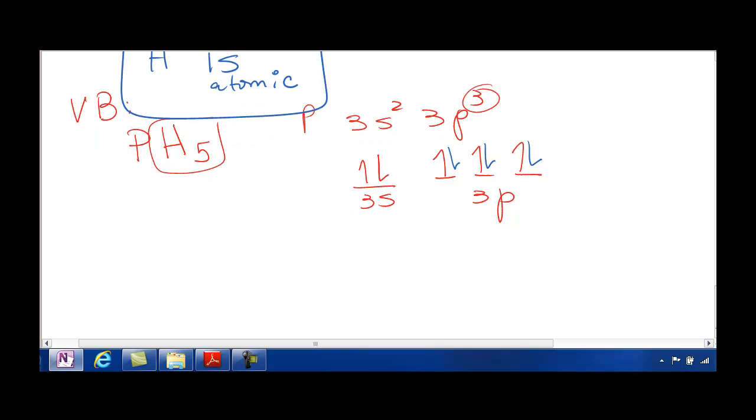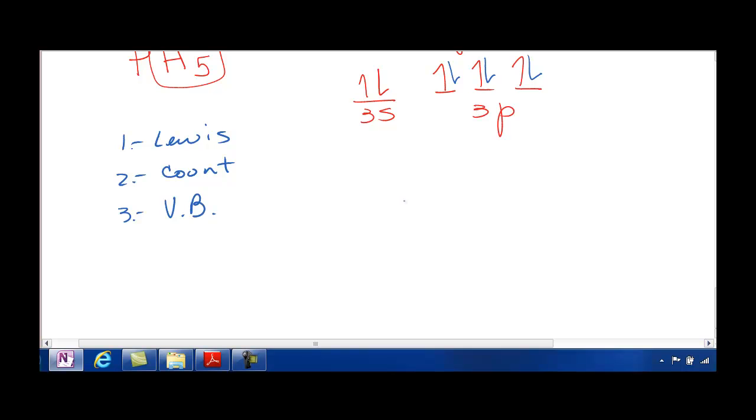How do I get to what valence bond has to tell me? I first do Lewis. So I still do the same thing. I still do Lewis, and I still count, just like I did last week. And then I see what valence bond has to offer. Okay, so when I do Lewis for PH5, P in the middle, 5 H's, anywhere you want. 1, 2, 3, 4, and 5. Hydrogen brings 1 dot, 1 electron, and phosphorus brings how many? 5. 1, 2, 3, 4, 5.